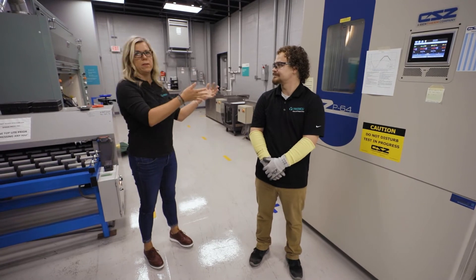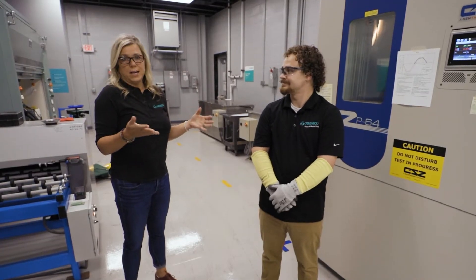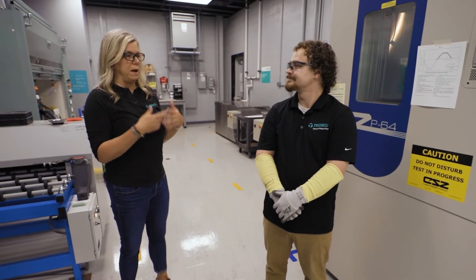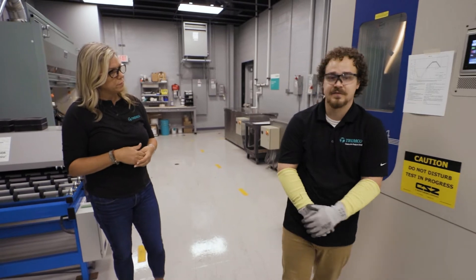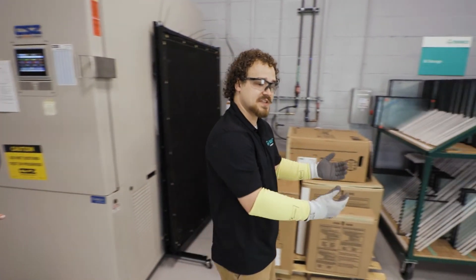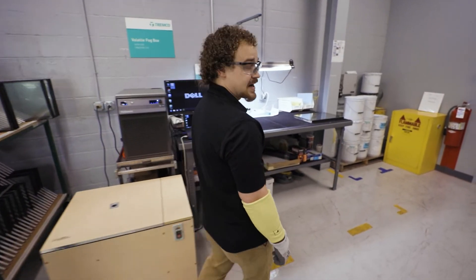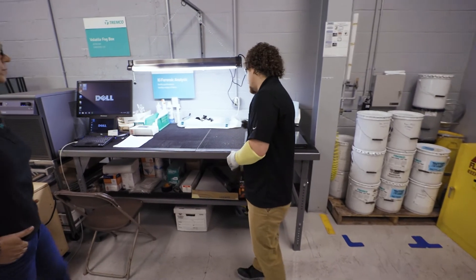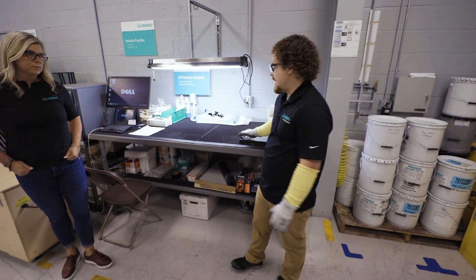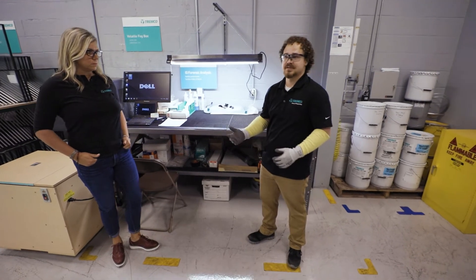So we're looking to make sure that after weathering, there's no leak or any issue. That's standard ASTM testing. What about any type of forensic testing? We also have a forensic analysis station where we're able to receive customers' insulated glass units, tear them apart, perform forensic analysis, get really detailed into the modes of failure, and see what opportunities for improved performance — whether it's application or product — are out there.